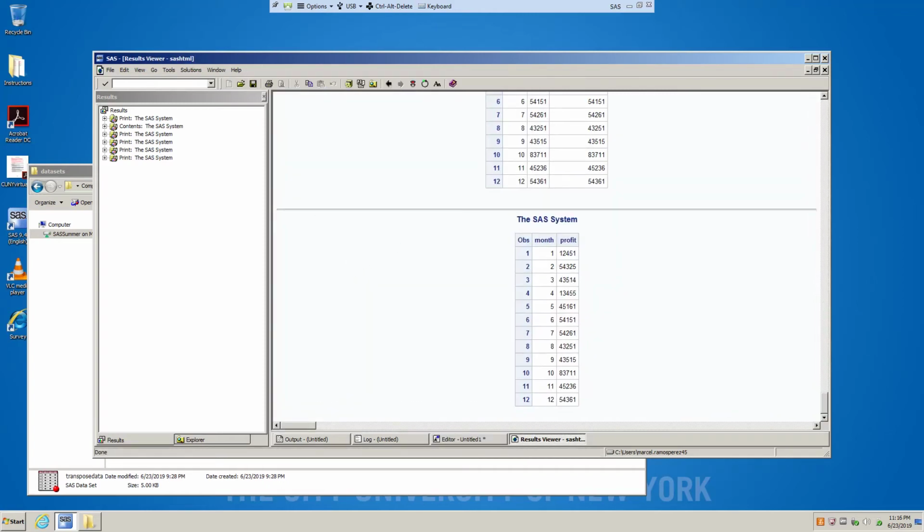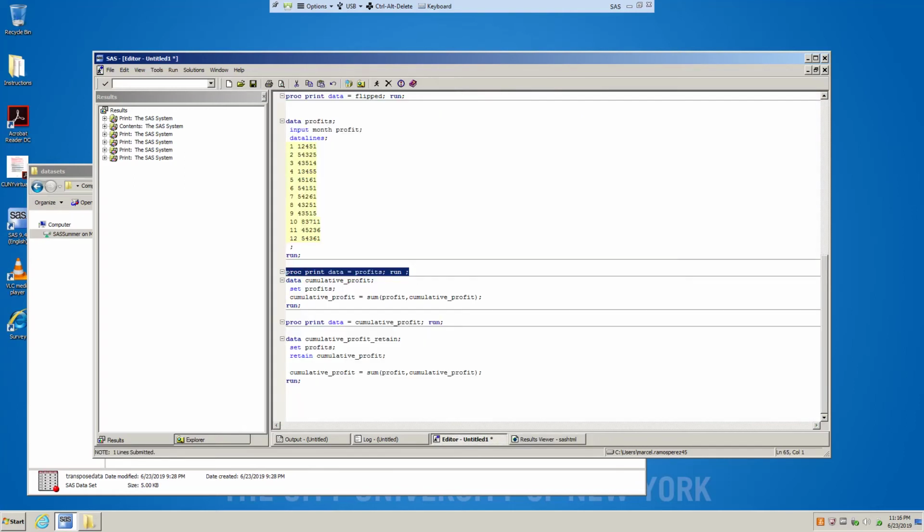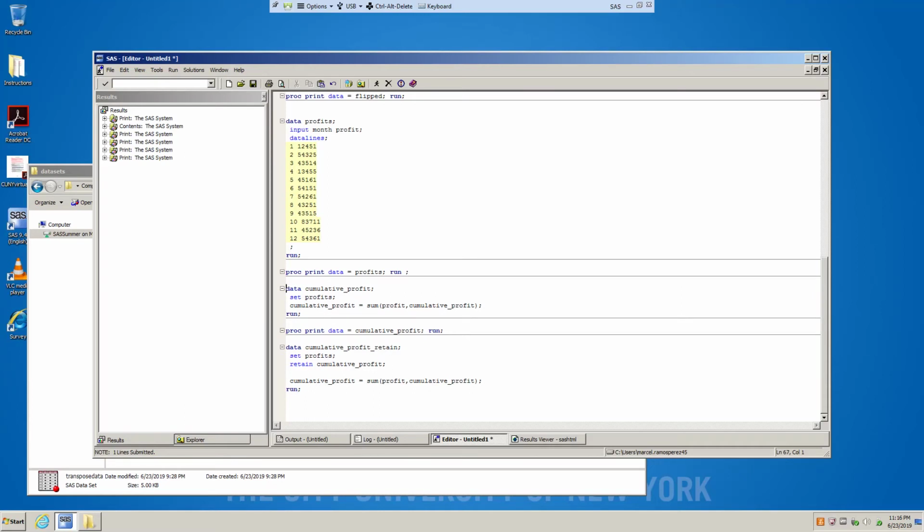So we have a number here for each month, and if we were to just run this data step to create a cumulative profit variable without the retain statement, we'll see what happens. And we print this out here. So here I'm just taking the sum of the profit variable, and adding cumulative profit to that.